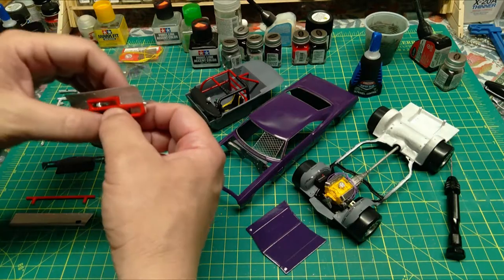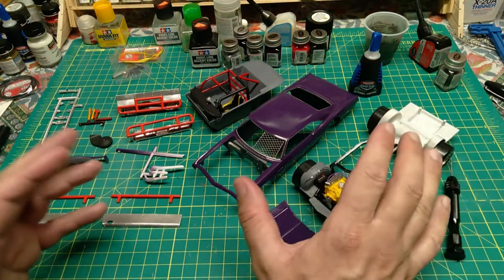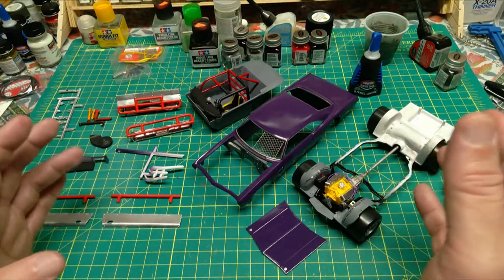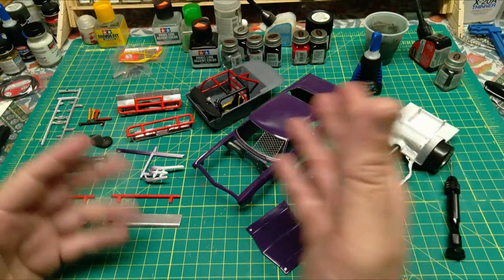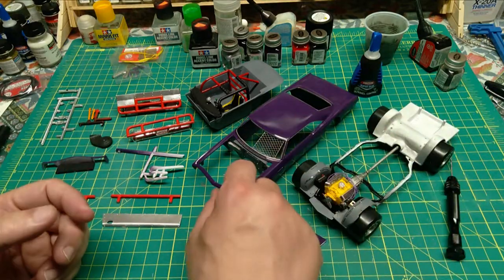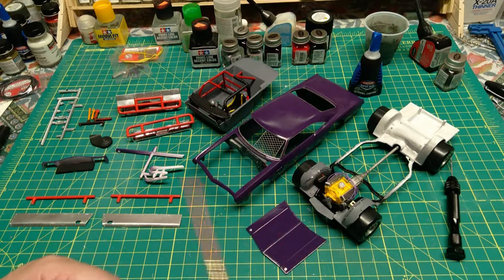But getting to this point, this is where I think a little bit of an advisory comes in. Now, a kit like this, you gotta keep in mind that this is probably a modification of what would have been a stock car kit, in terms of stock wheels, stock tires, as you would see the car on the road. They then took the kit, I would imagine, and modified the contents to make it into this modified stocker. Who cares about any of that? Well, the point is where the care comes in.